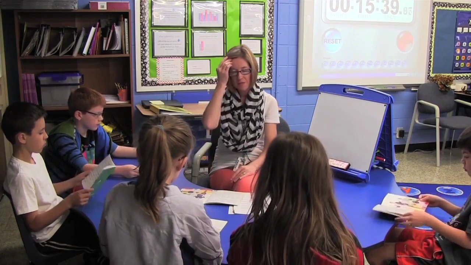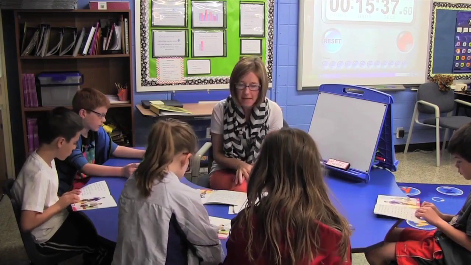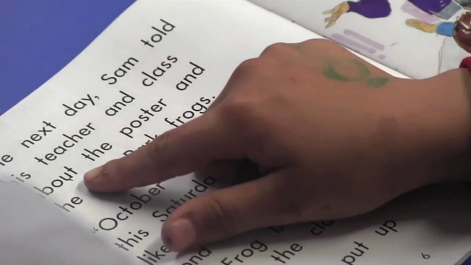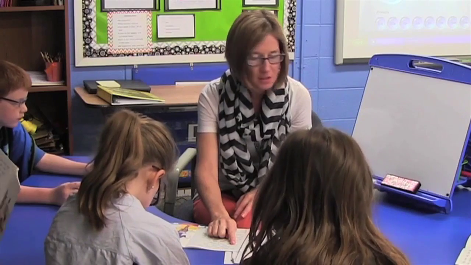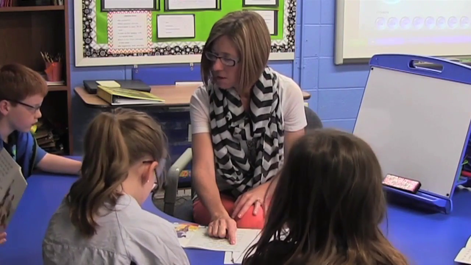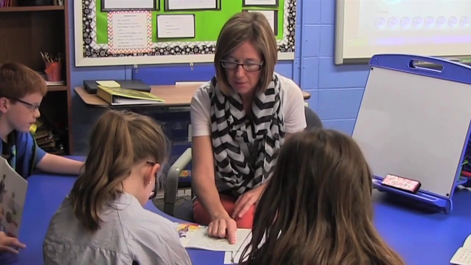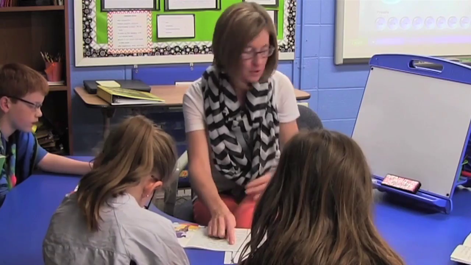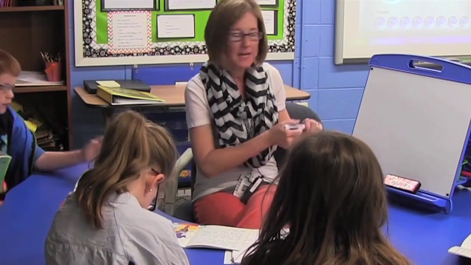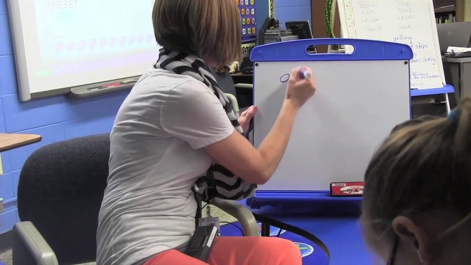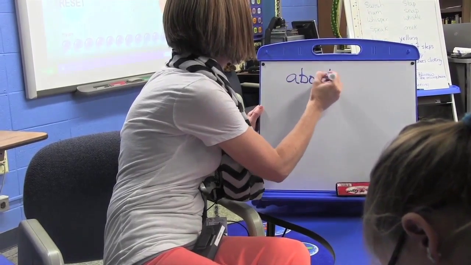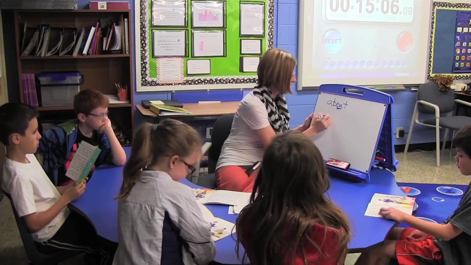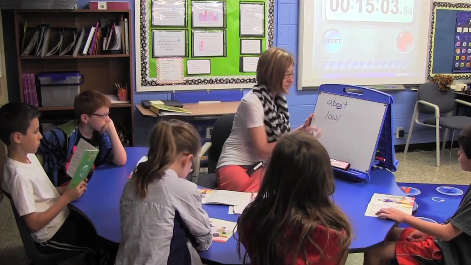There's a word that I want us to find on page 6, the word about. Can you find the word about and put your finger on it? Okay, good job. What vowel sound do you hear in the middle of about? Ow. Yeah, good job. Yeah, okay, we hear that ow sound. What letters in about do you think make that ow sound? What two vowels are in there that make that sound? Okay, the O and the U, right? Okay, it makes that ow sound.